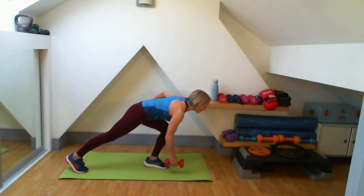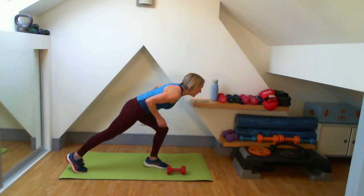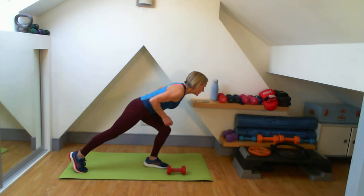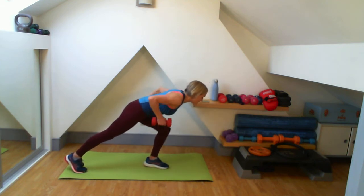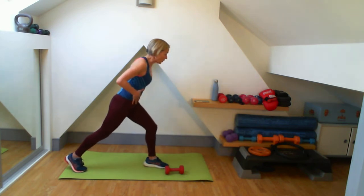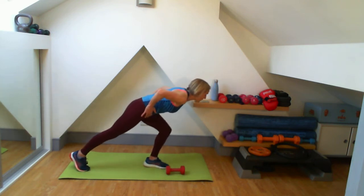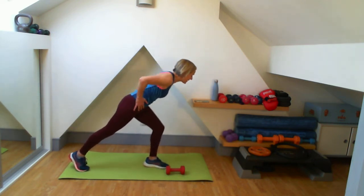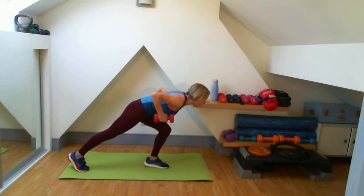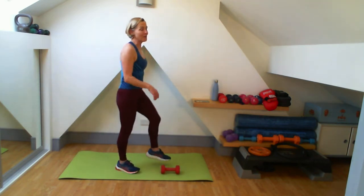Lovely, good. Down. Give me that lift. Lift and up. Down. Lift. So I have to get low to get that lift. So my core is helping me all the time. Lovely, good. Begin to tell on that front leg, I know. Lovely, good. Last few seconds, we're in single figures now. 3, 2, 1. Oh, well done.